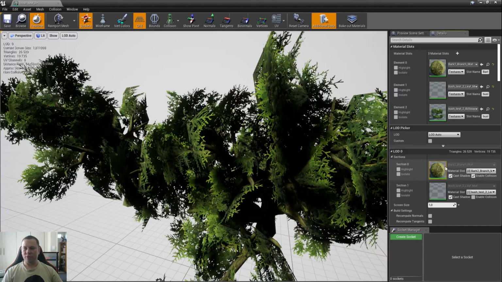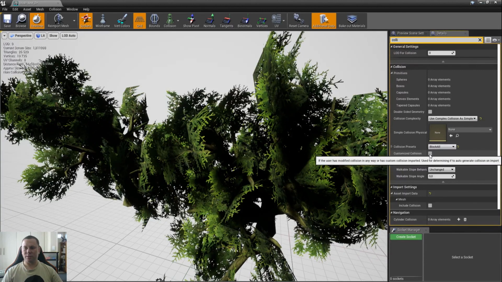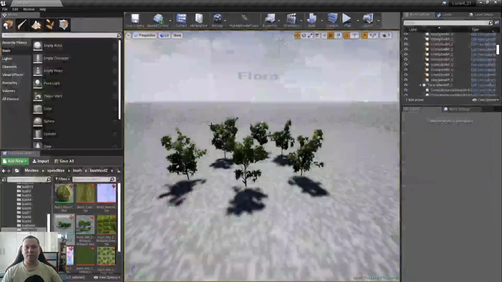And I'm going to leave collision on LOD 0 on the branch material. Then I'm going to go to my collision settings and say use complex as simple, and tick this customized collision here. So use complex as simple. Save that and quickly test it.